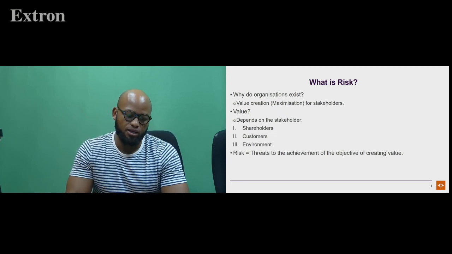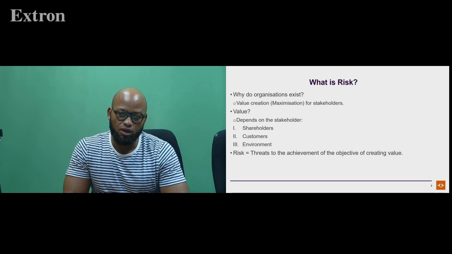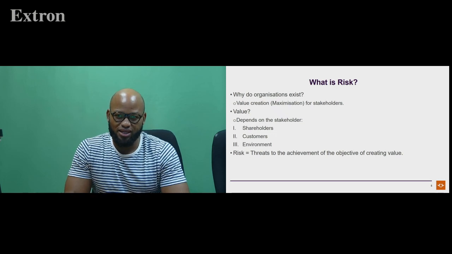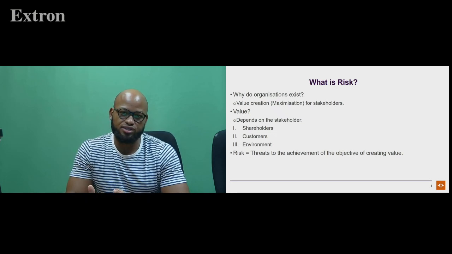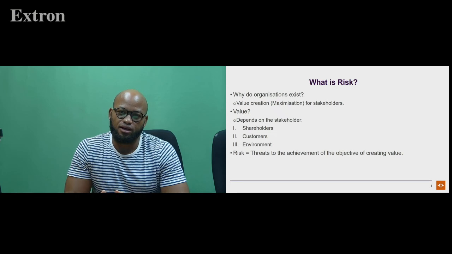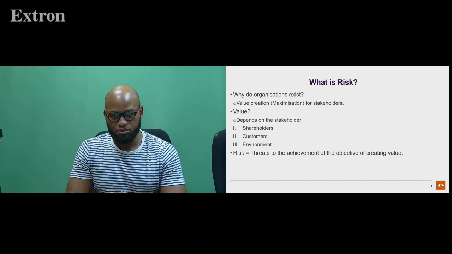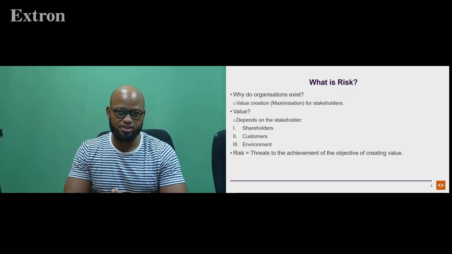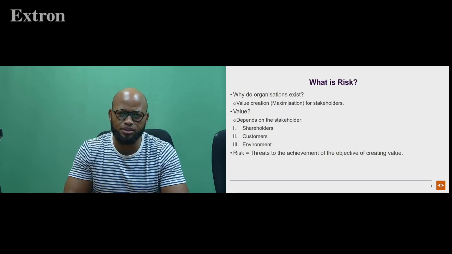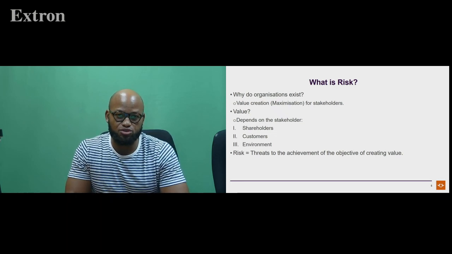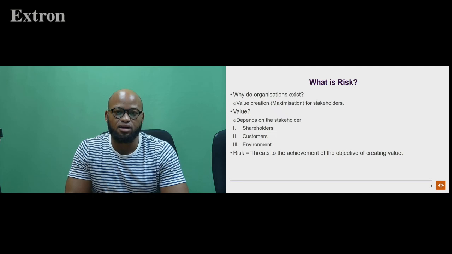All right. What about the environment? What is the interest of the environment as far as a business is concerned? If you think about the heavy industries in the world, the mining industries, every business basically has a direct impact on the environment, but it's easier to understand it when you look at businesses like that. If you also look at fishing companies and so on, their activities have a direct impact on the environment. So it's very crucial that they understand the implications of their activities on the general environment.